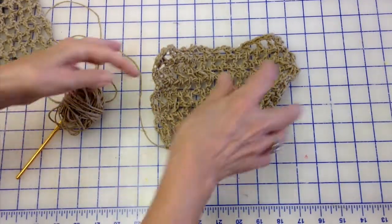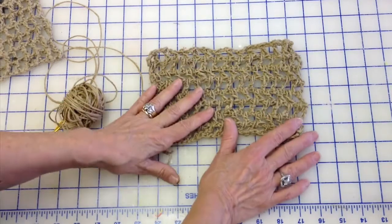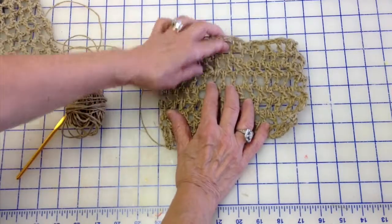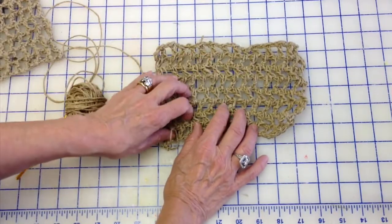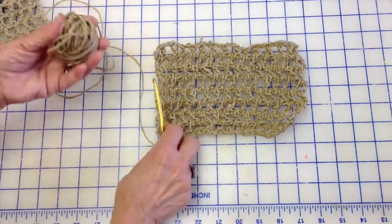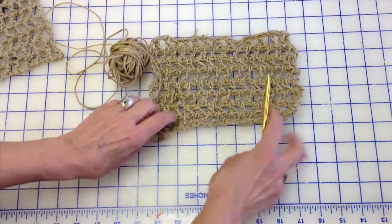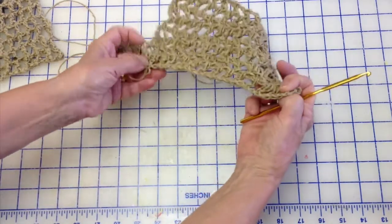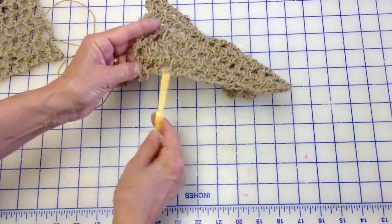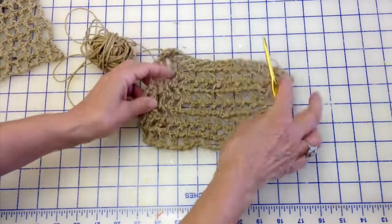The next part is to get a base, and I love to use anything textural, so going back to my needle arts, crocheting is a really good option. I really like to use hemp when doing an art piece, and that's what this is. For those of you who crochet, it's pretty simple — I did a chain stitch across and then came back and did a double crochet, chain stitch, double crochet, crocheting inside of it to make this little grid.